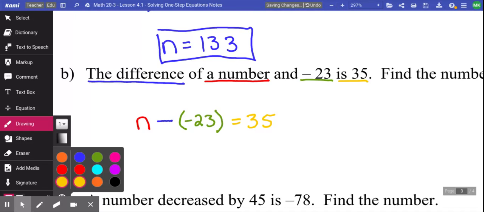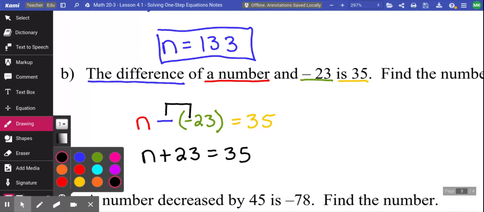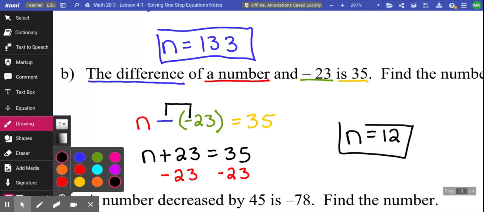I'll check. Yep. Okay, negative minus a negative equals positive, right? Right. So this turns into n plus 23 equals 35. So remember, we have to deal with those double symbols to make it a positive. Then the opposite of plus 23 would be minus 23, which means n equals 12. The word problems are easily going to be the hardest part for us because you have to be able to set it up and then solve it. So like that's a challenge, right?